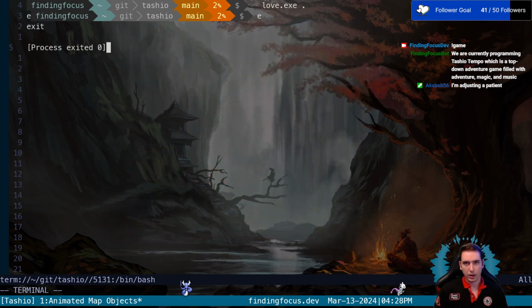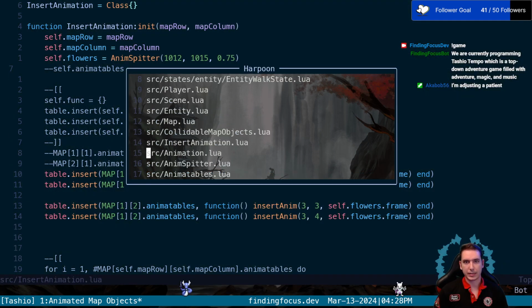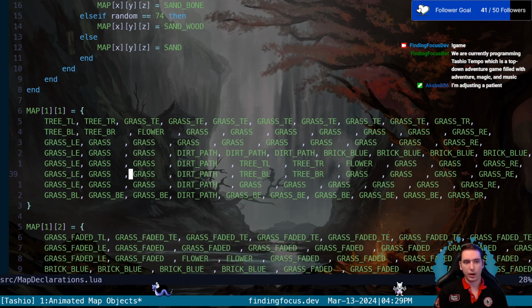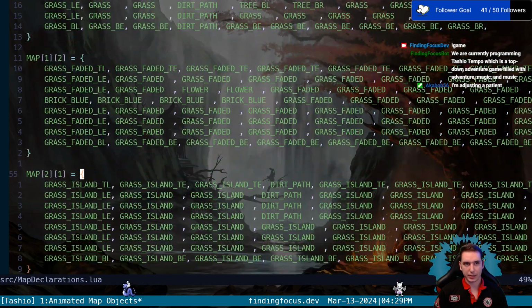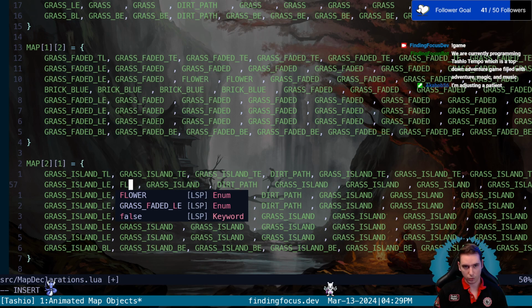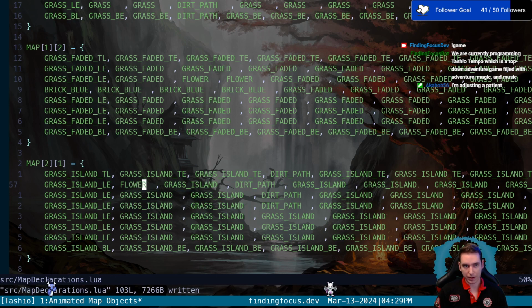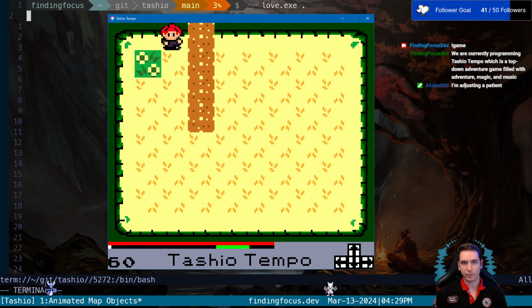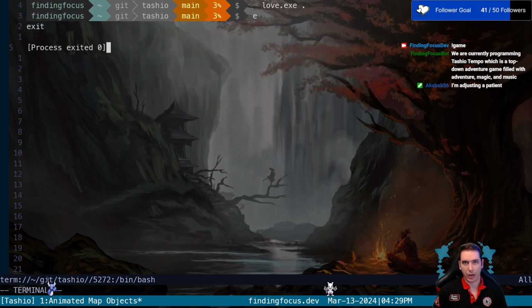Okay, so here I'll walk through the process of what it's like to add an animated object. So let's go through, do it quickly here. We'll go map declarations. We'll go, how about let's add a flower right beneath us. So that will be 2-1. Now we're gonna put a flower right here at 2-2. So we put in the first frame of the flower right there. And what that does is when we go down, we'll have the first frame of the flower right there, but it's not animating. So how do we do that?